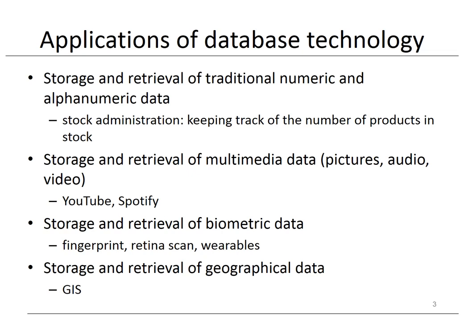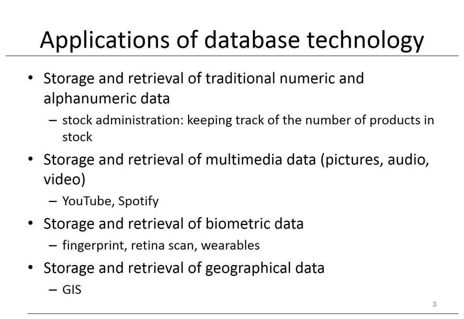Besides traditional numeric and alphanumeric data, database technology can also be used to store multimedia data such as pictures, audio, or video. As an example, think about YouTube, the popular video channel, or Spotify, the music streaming service where you can query music based upon artist, album, genre, playlist, or record label.